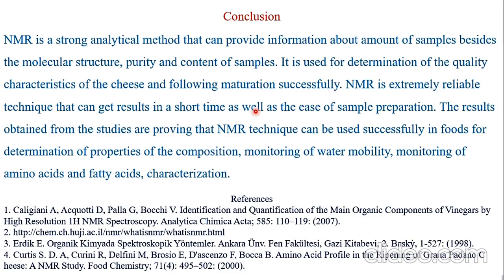Coming to the concluding part, the NMR study shows that the technique is successfully used in food for determination of composition, monitoring water mobility, and monitoring and characterization of amino acids and fatty acids. Also, it can determine the origin of the food, like we earlier saw in the green tea case.